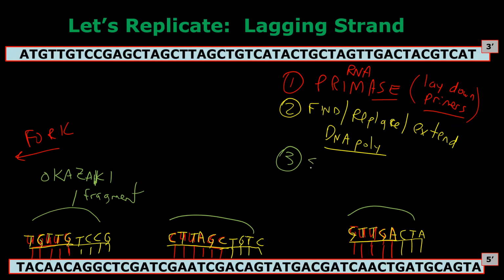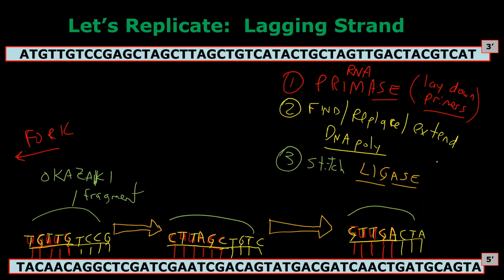So this third step, you can call it stitch. Let's stitch up the gaps in between the Okazaki fragments. And in order to do this, we need a third enzyme. Usually this enzyme is drawn like an arrow. A lot of books copy this, so I'm going to do it too. It's drawn like an arrow in the gaps between the Okazaki fragments. And this guy is a ligase. I know it's an enzyme, ligament, ligature, something that's being tied together, right? So a ligase is an enzyme that ties Okazaki fragments together.